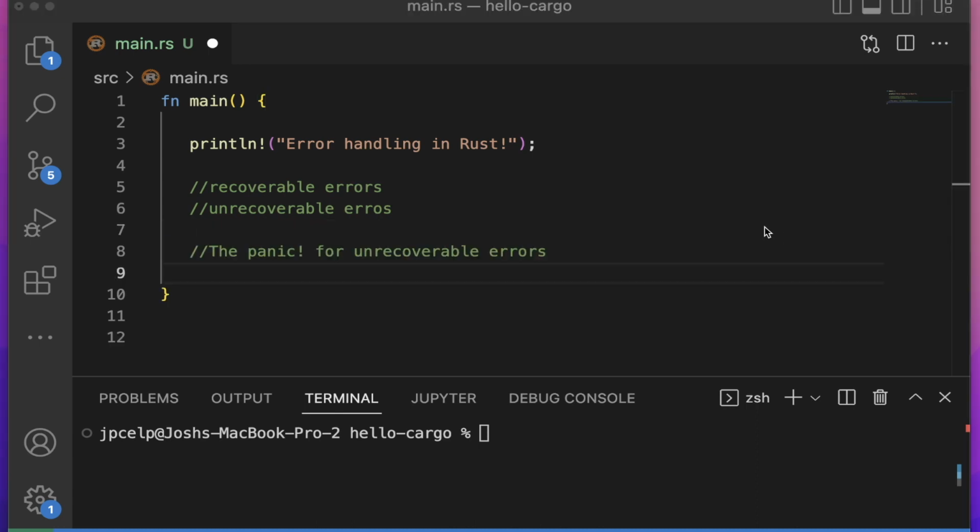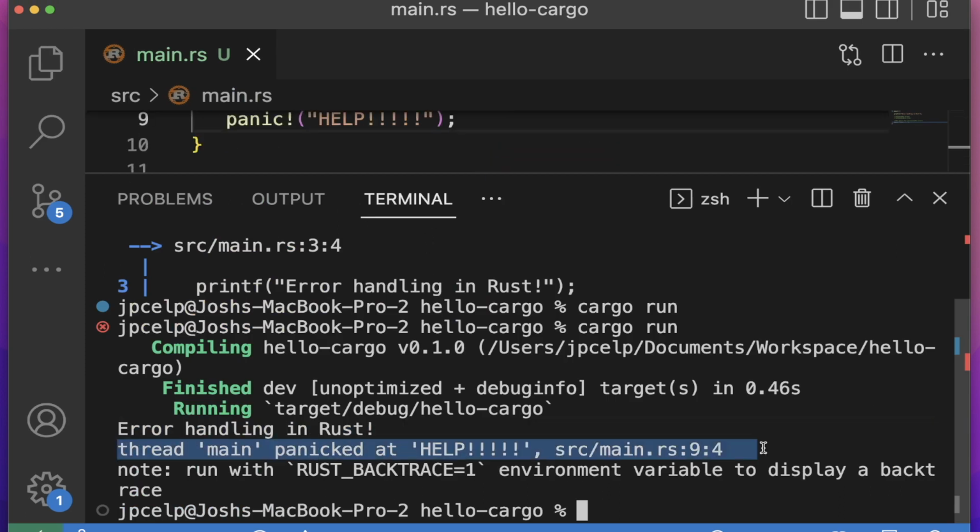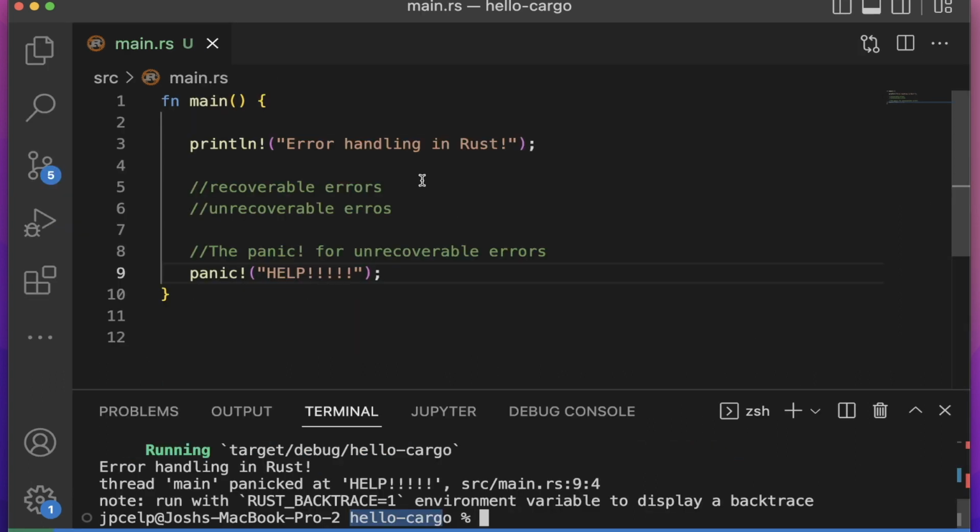First and foremost, let's call the panic macro and see what happens when we run the program. How do you do that? You type panic, P-A-N-I-C, and since it's a macro, you want that exclamation mark. It takes a string for a message, so you can just say, help me, oh my God. Let's run that. As you can see in the output, it printed my println macro first, and then it says thread main panicked at help. There's our panic message.